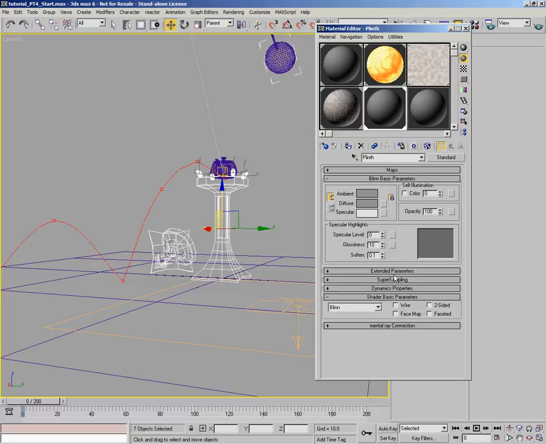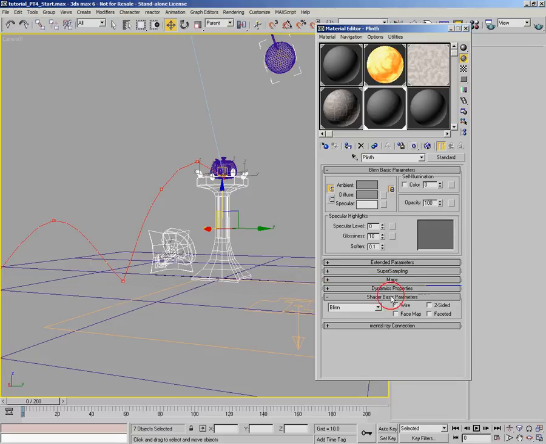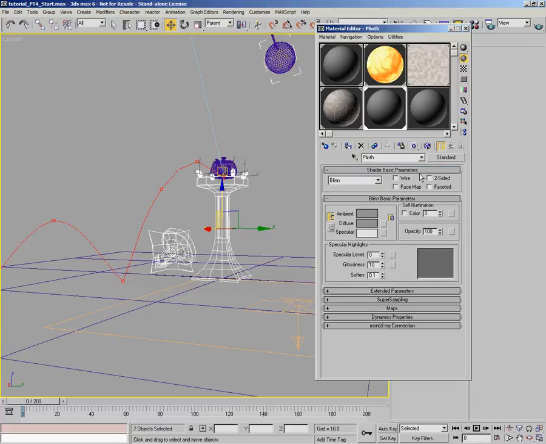And what I'm going to do here is go to the maps window. Actually, let's just reorganize this because I've inadvertently reorganized this rollout. So we'll grab maps and we'll put that underneath super sampling, and we'll get shader basic parameters and we'll put that back at the top. There we go. So the rollout's back in the normal order.